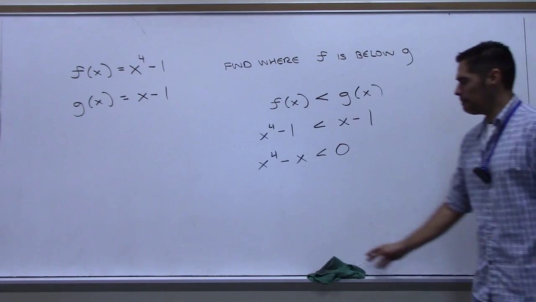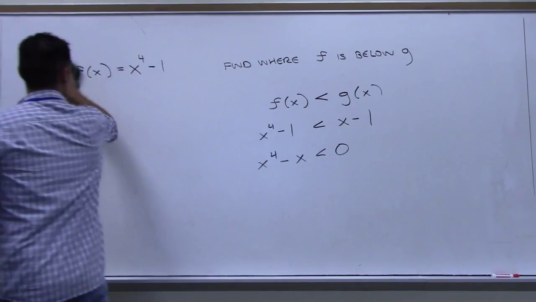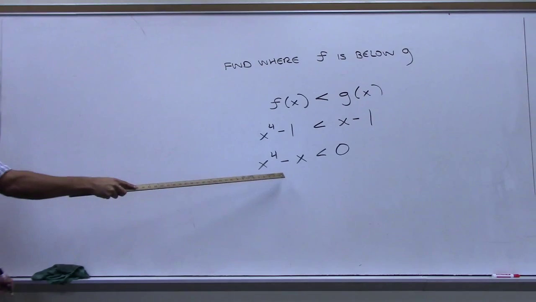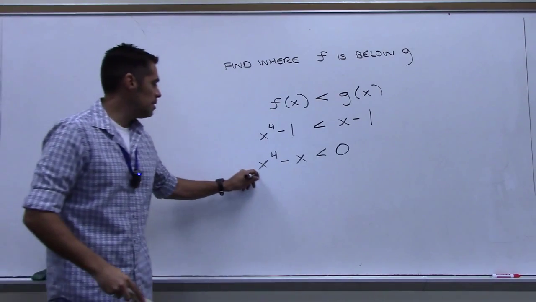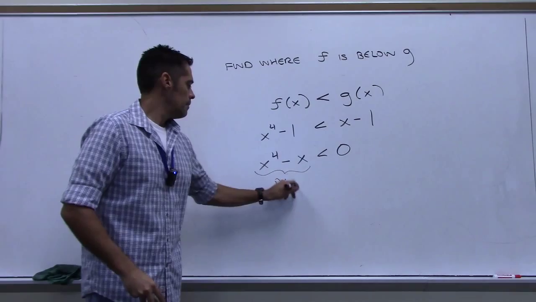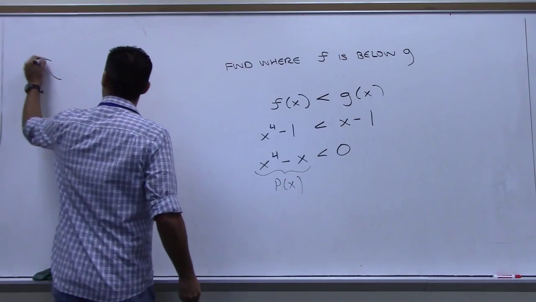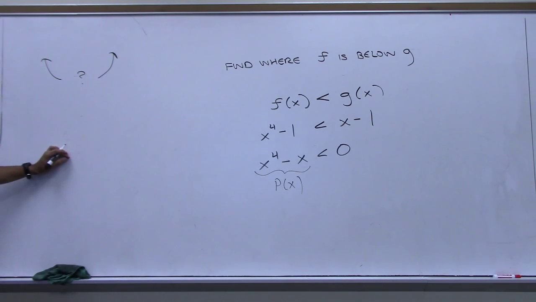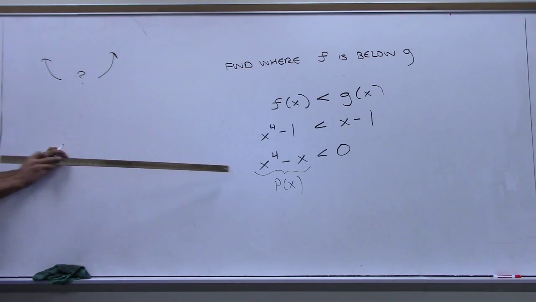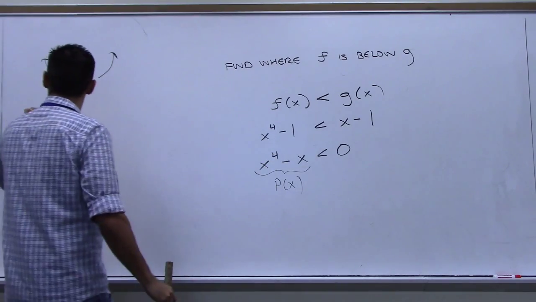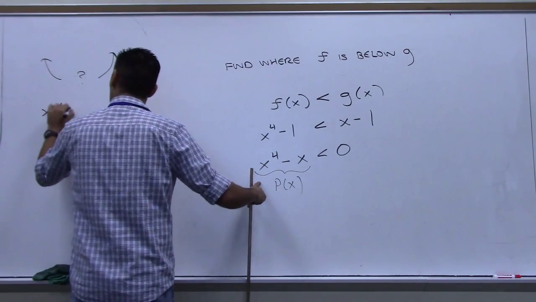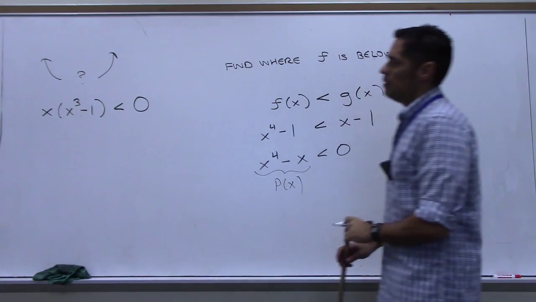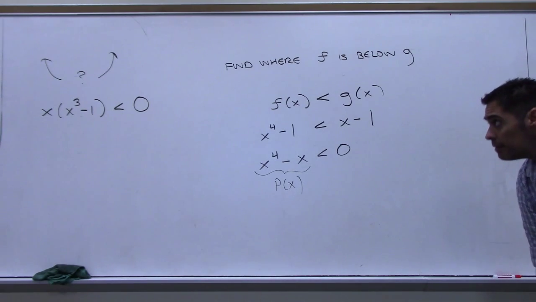And this ought to be interesting. What is the left and right behavior of this thing? Because this is our polynomial function. It's up, up. All right. What's the next thing you're supposed to do? Factor that out, right? So can I pull a GCF and x? x cubed minus 1 less than 0. Uh-oh. What are you going to do with that?